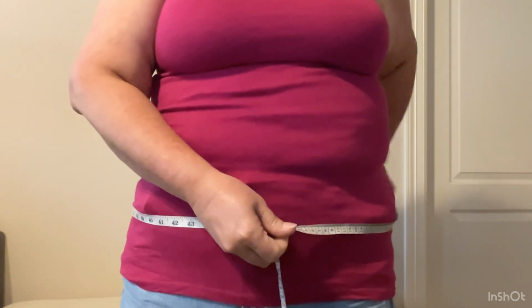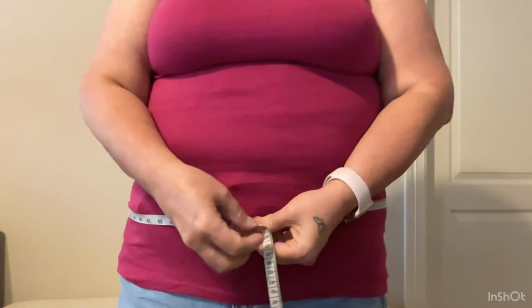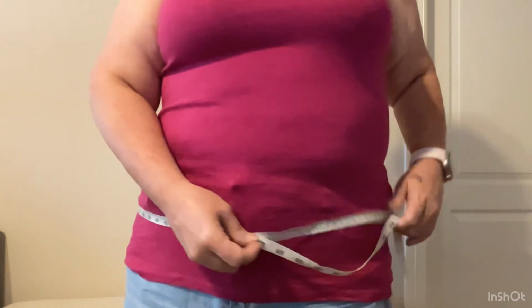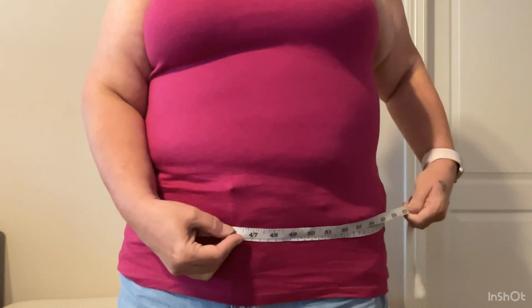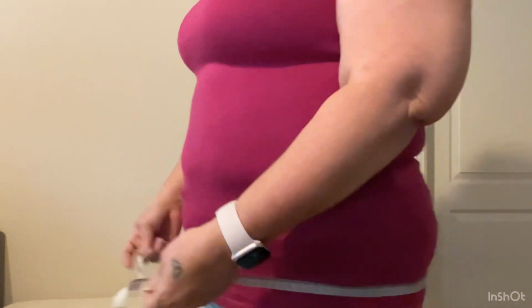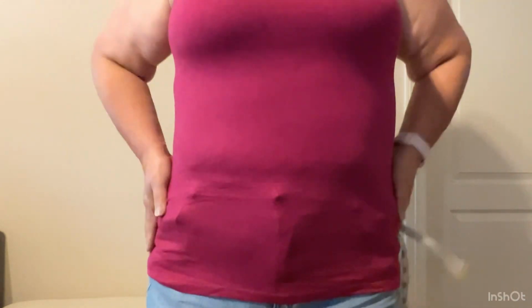I'm about a 47, 46 and a half. Whoops, let me get it down there. I'm about a 46 in the hip area. If you like your stuff longer and you're afraid it won't fit down here in the lower hip, you could measure that. I usually don't. I like it to hit right about here.